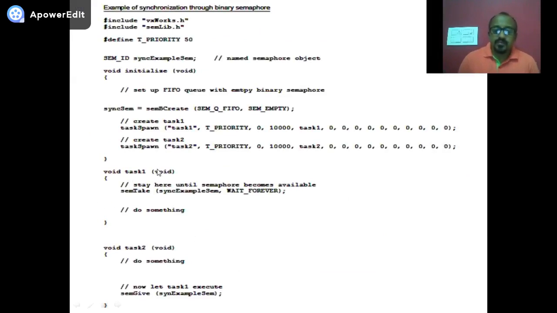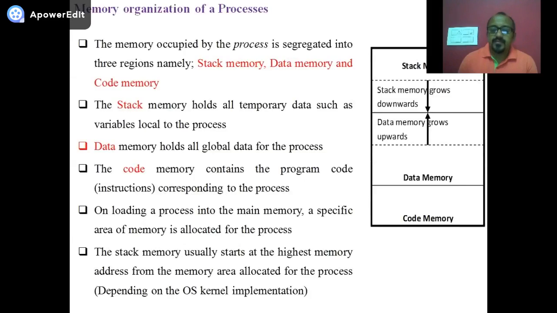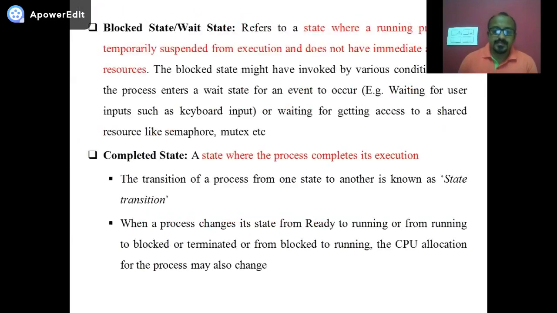So task 1, task 2, these are also called processes. I told you at the beginning that job, task and process are interchangeable. One and the same: when it is created, it's called a task. When it is executing, it is sometimes called a process. If it is a very large task, we divide this code again into small chunks. Those small chunks are called threads.